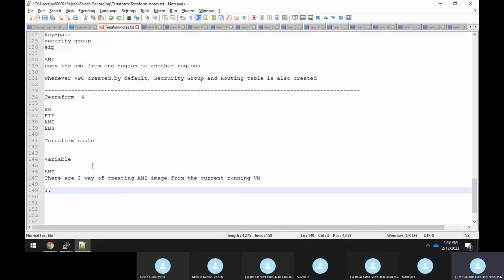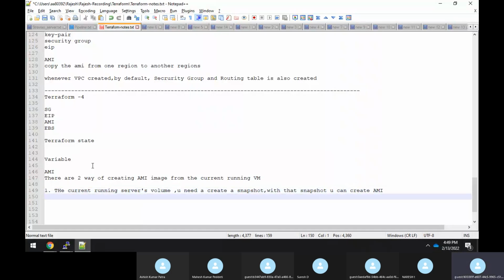The first is that you take a snapshot of the running VM's or server's volume, and with that snapshot, you can create an AMI. This is one method.